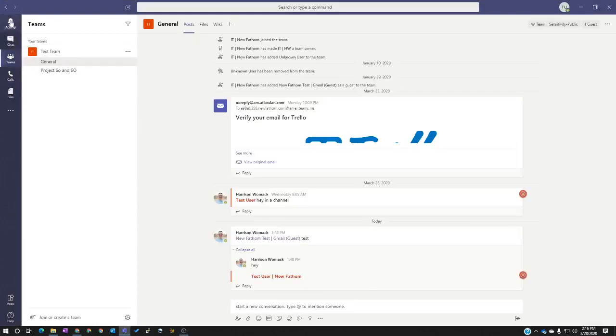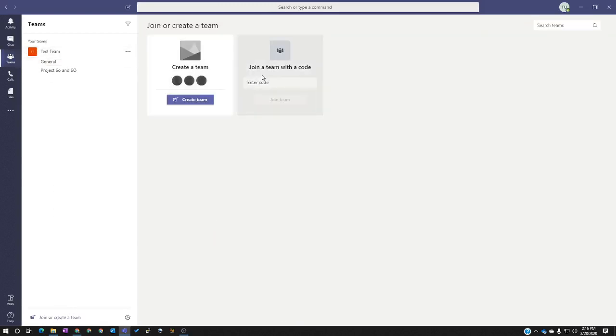So we've already talked about activities, chats, and now we're on to Teams right here. And so this is the namesake of Teams and how this whole thing is set up. And this is really cool. So when you click on this icon, it's going to show you all the teams that you're a part of. If there are public teams that you can join, you will see them here.